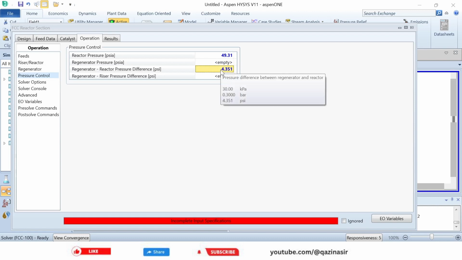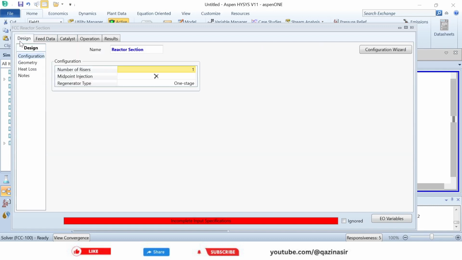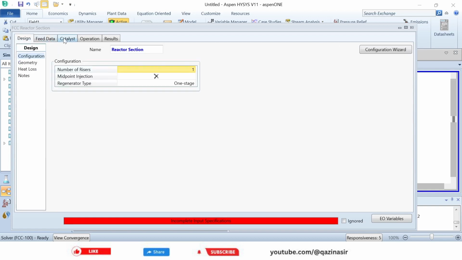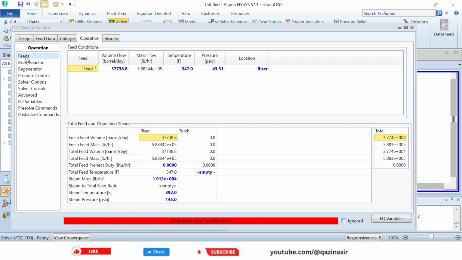So after providing this information, we can go back to operations, go to feed, and we need to provide the information for the torch. The temperature we can provide is 347 Fahrenheit.